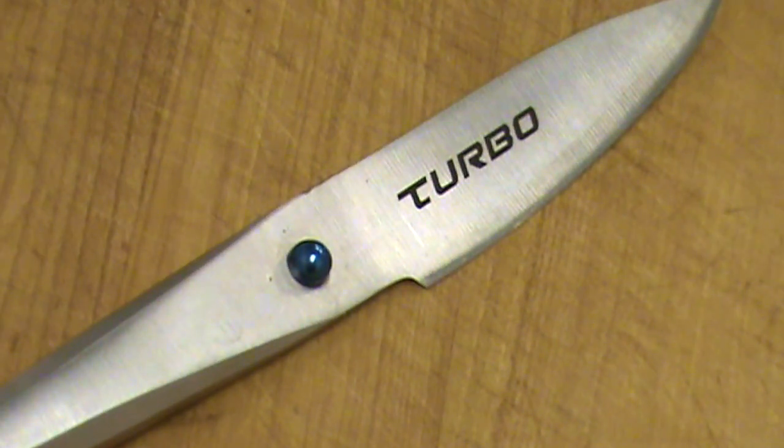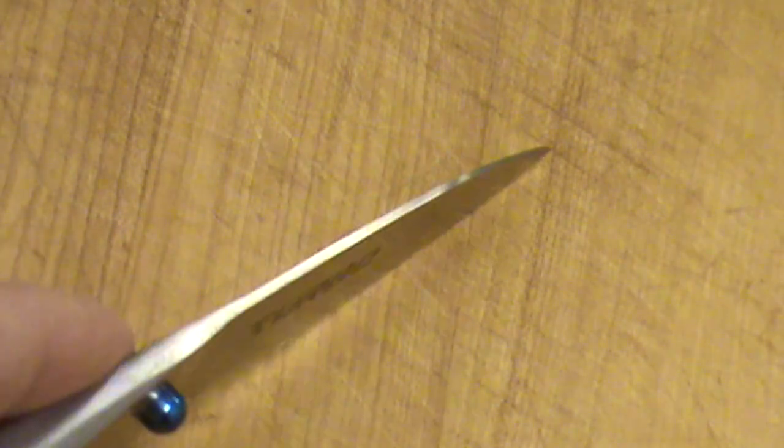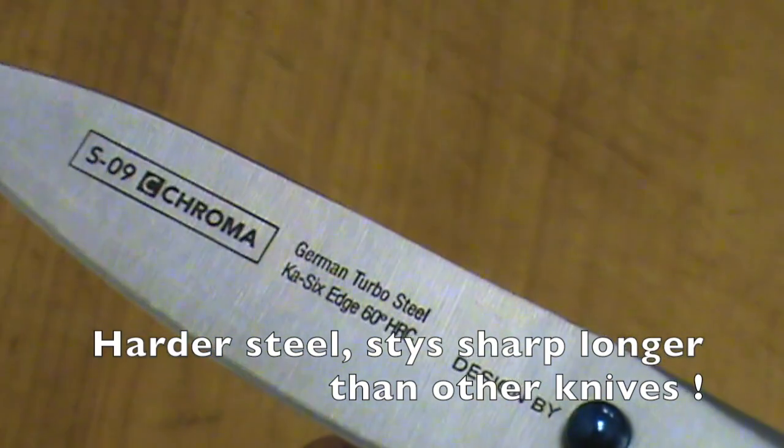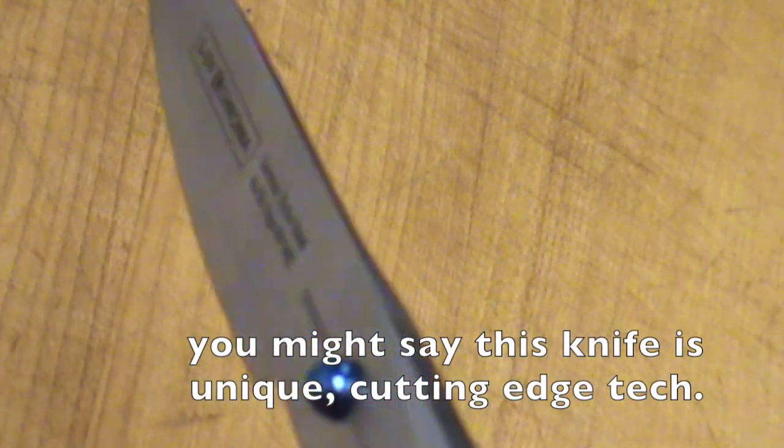So what's so special about this knife? There's a few things. First of all, the Blue Pearl designates the Turbo — you can only get that Blue Pearl on this knife. This knife is a very special Chromova Blue Turbo Steel. That's a new knife concept, and it took quite a long time — more than 10 years — to develop. The result is this Ka6 Edge.